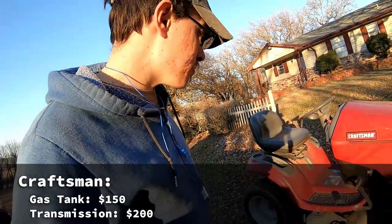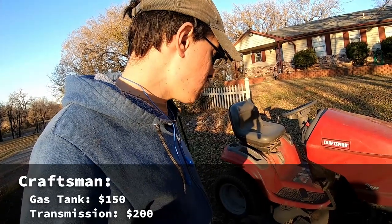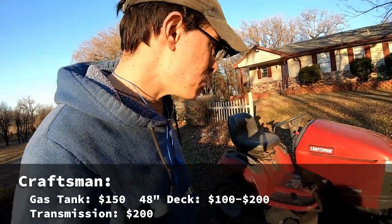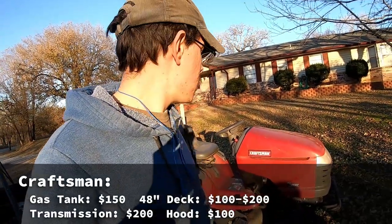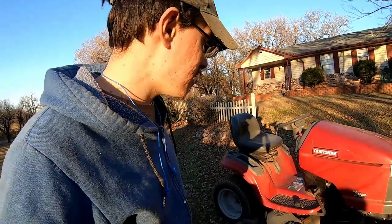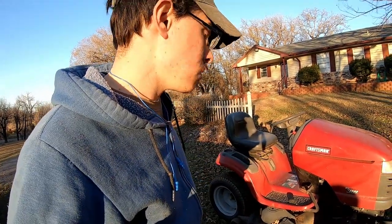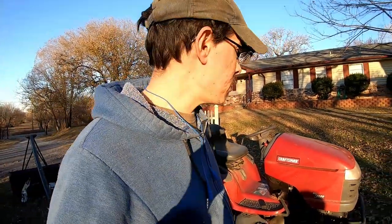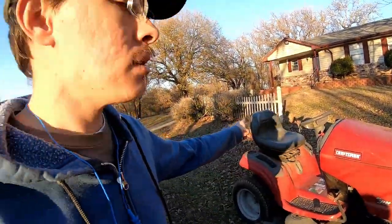The deck — it's a 48, not quite as high demand as the 54s, but a 48 inch deck like that is probably worth $100 to $200 depending on the time of year. And then the hood's probably worth a hundred bucks. So probably $350 that's fairly easy money on the transmission and gas tank, and then another potentially two or three hundred dollars that'll probably be harder to sell. The rest will probably scrap, but the seat's good — so hang on to the seat.